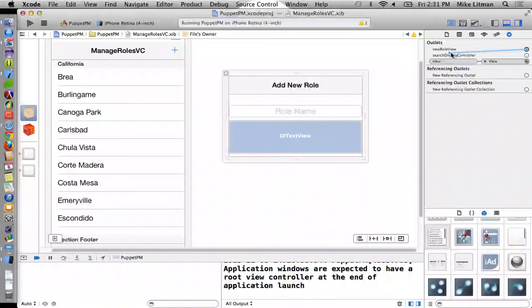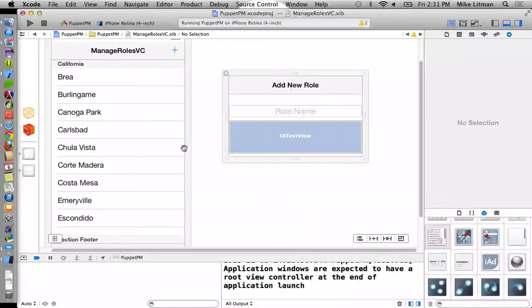At a higher level, they're all UI views. They all inherit from UI view. Every one of these is a UI view, even though they're kind of specialized ones. So we specifically want to control the entire view here. So I'll find a little opening so it highlights the whole thing. Alternatively, you can drag it all the way over here to this thing and connect it there. See how that works?